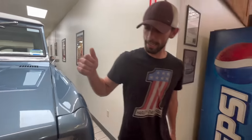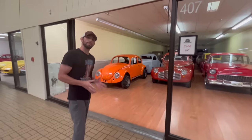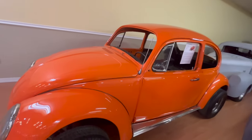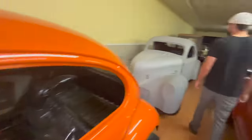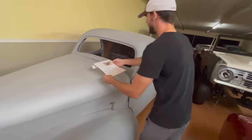Let me know what you guys think of the mall. We're located in Morgantown, Pennsylvania. They have different rooms with different things - this one has a couple of project cars. For example, here is a 1969 Volkswagen Beetle with no interior, asking $8,900. This is a 1941 Willys coupe - they're asking $18,500 for this one, sold on a bill of sale, says some assembly required. It's not painted, has a rear end but no gear ratio, and the fiberglass needs welded in on the back end.